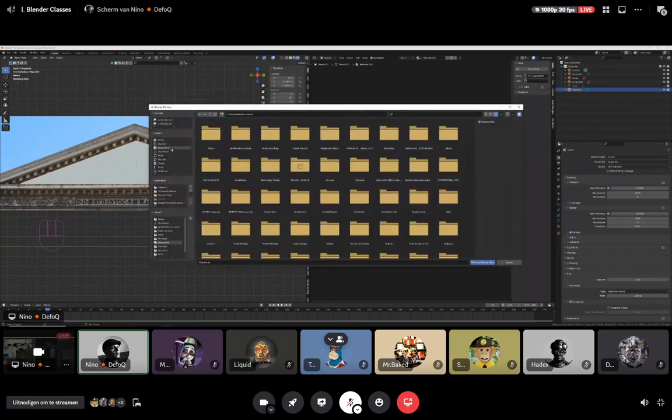Why Ctrl-Shift-T? It allows us to actually select multiple textures, and it's going to try and already connect the right textures to the right inputs of the principled BSDF, right? Normals to the normals, height to the displacement, diffuse to the color, right? So that saves us a bunch of time.